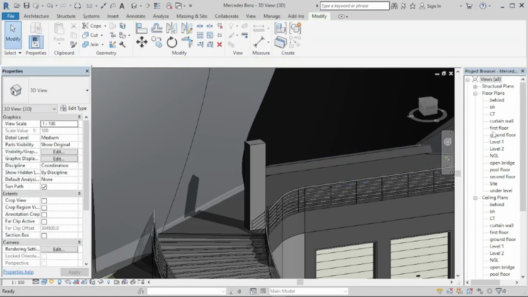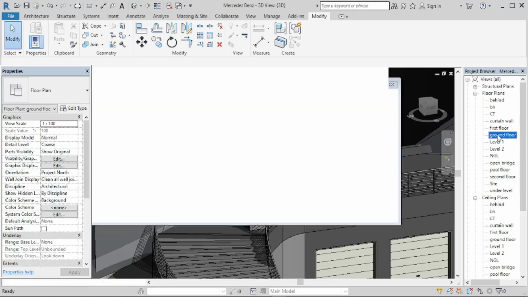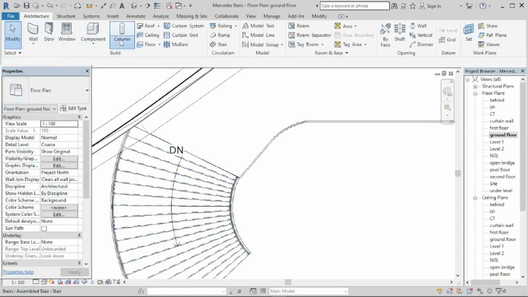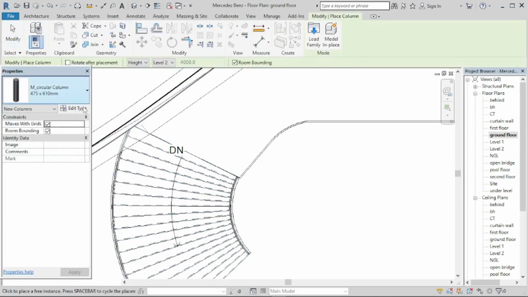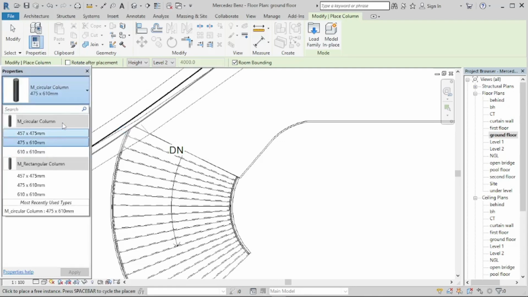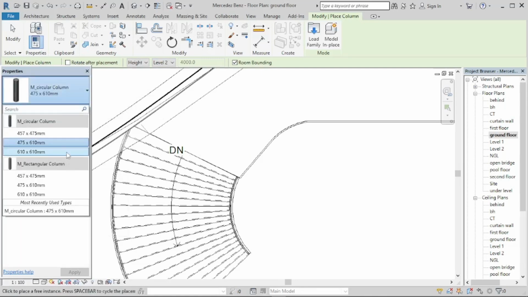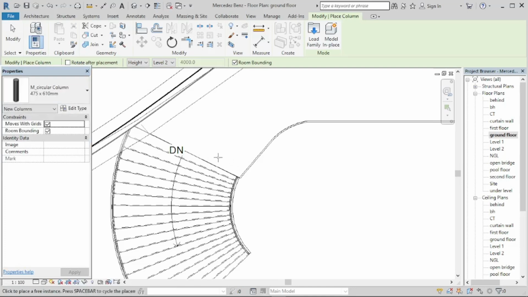So we're just gonna go back to ground floor and delete this rectangular one, and come down to column architecture and click on this. Oh, why doesn't it work?